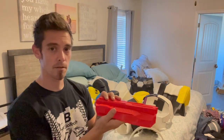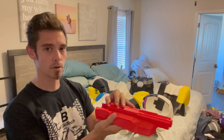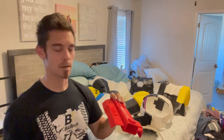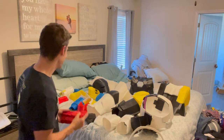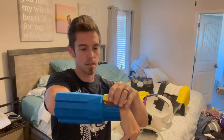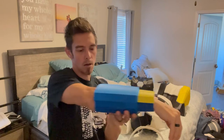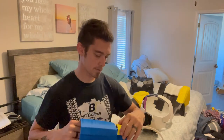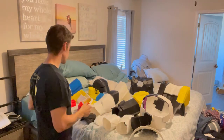The arm cannons — the goal with these is to have some sort of servo or actuator to move the cannon forward and then have it come back. There will also be a small laser in there. This is going to be an ongoing project — it's never really going to be done until I start making the other suit. The other arm piece here — this was kind of a trial run. This one has washers in it so I have to position my hand in a certain way. I'm going to make all new brackets for it. It was basically just an idea to see if it would work, and it did. It's a lot snugger than the other one. When I want to take it off, I just pop this off and slide my hand out.